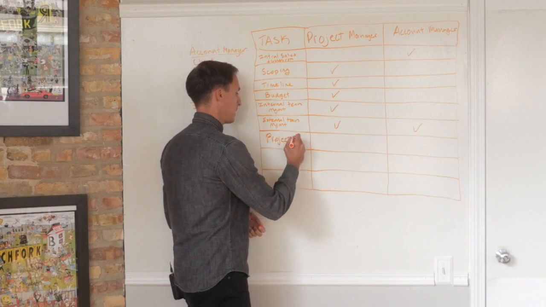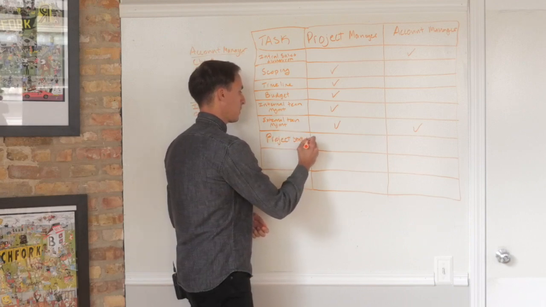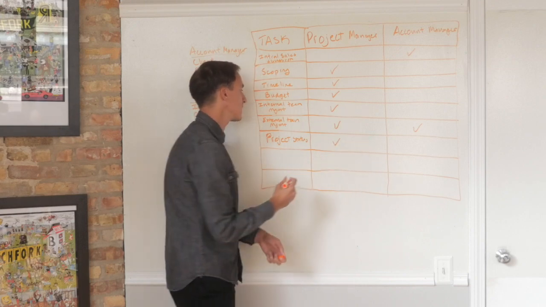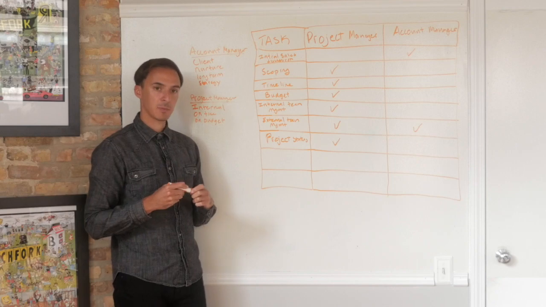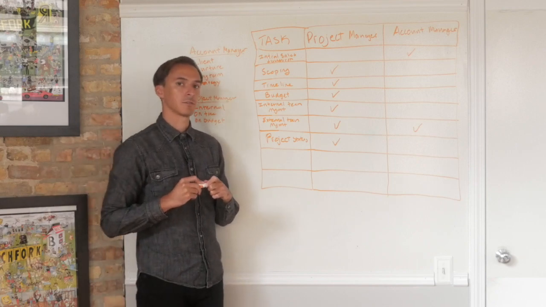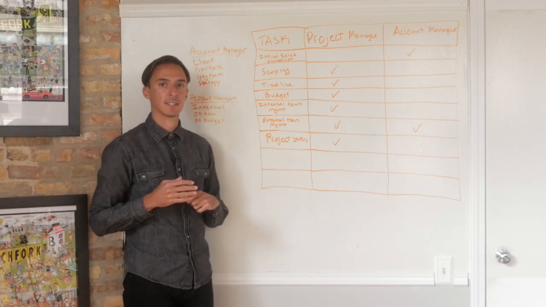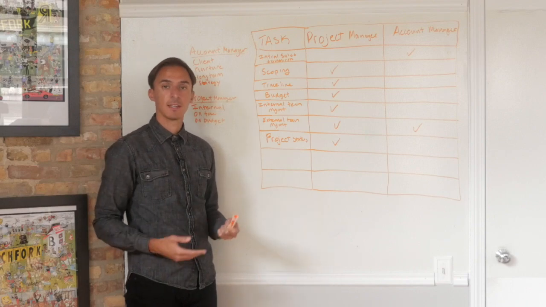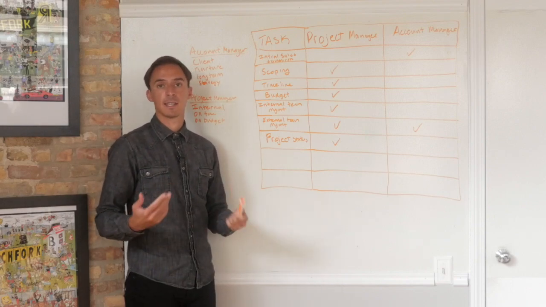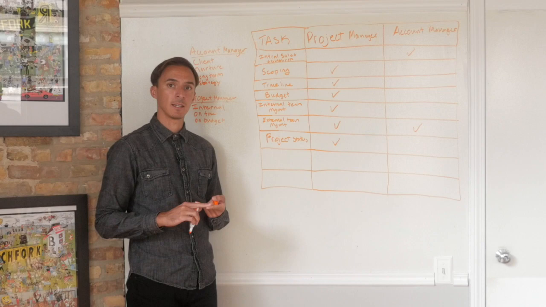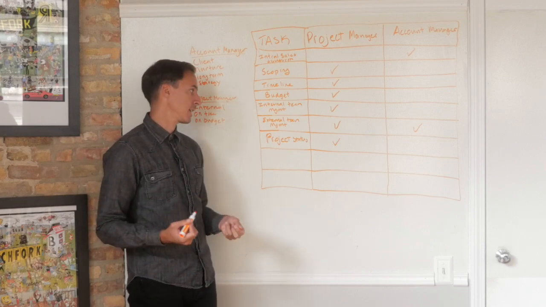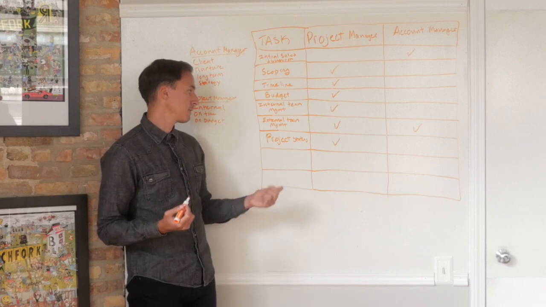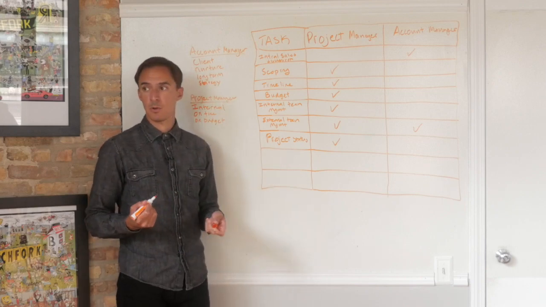this is again the project manager's role. This kind of plays into this task right here, where it's internal management, understanding who all is responsible for what tasks, keeping the status sheets updated, keeping the due dates updated, and again making sure that people have what they need, know when it's due, and are able to complete it, and they're staying on task. So project status, definitely a project manager role.